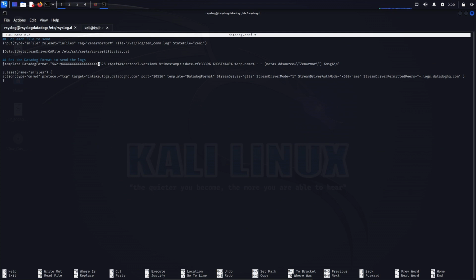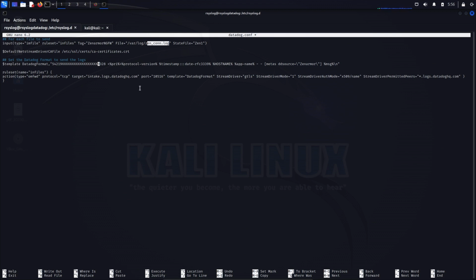I've commented everything for your convenience as well, but basically what it's going to do is first look at that input file, that IM file module that we spoke about in the previous step, and we are going to give it a tag of Zenarmor NGFW, next gen firewall, and we're going to point it to that zen_cons log file that we created in the previous step where all the syslog data is being stored and streamed to.